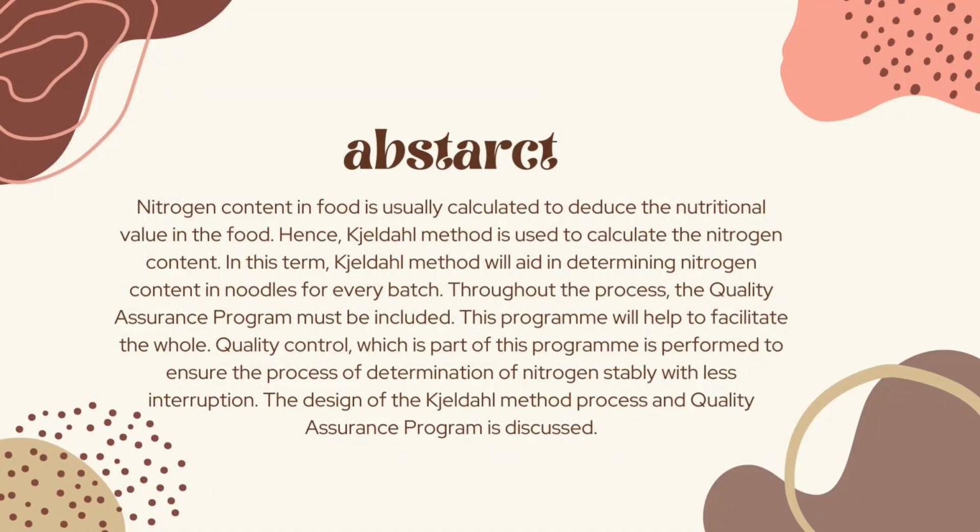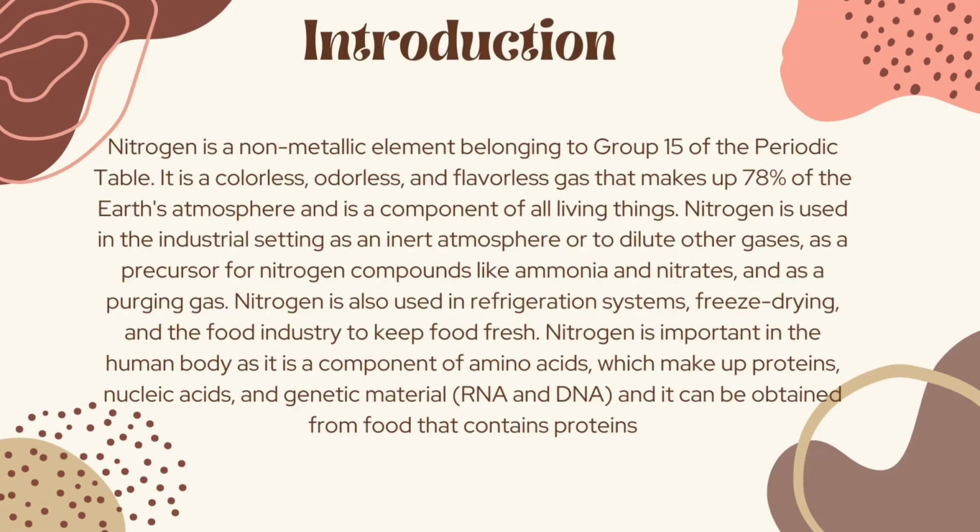Nitrogen content in food is usually calculated to deduce the nutritional value of the food. Hence, the Kjeldahl method is used to calculate the nitrogen content. This program will help to facilitate the whole project. Quality control, which is part of this program, is performed to ensure the process of determination of nitrogen runs stably with less interruption. The design of the Kjeldahl method, process and quality control program is discussed.